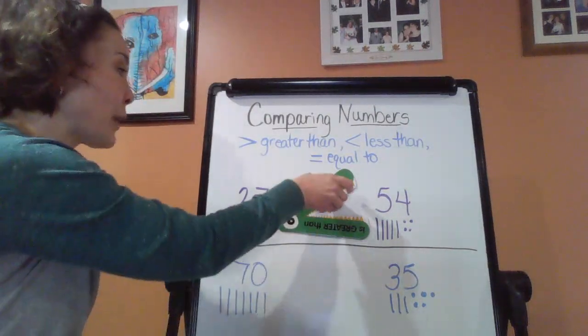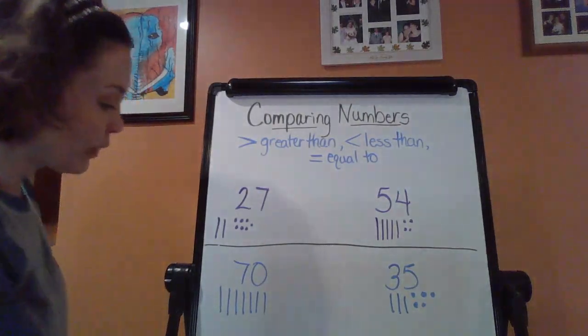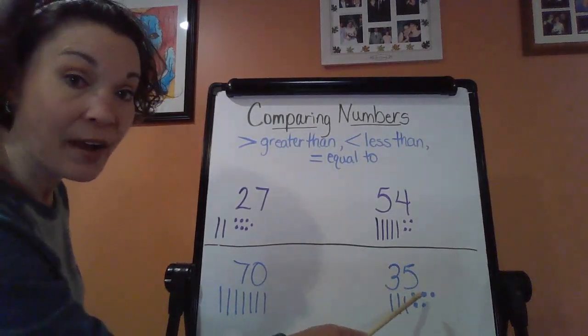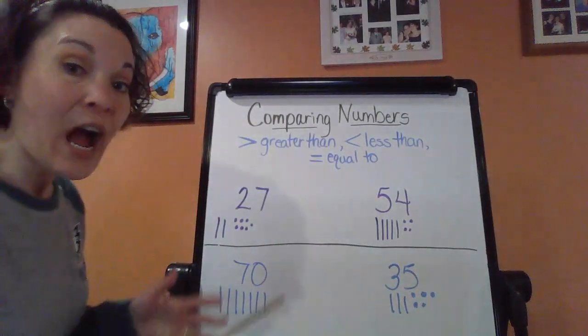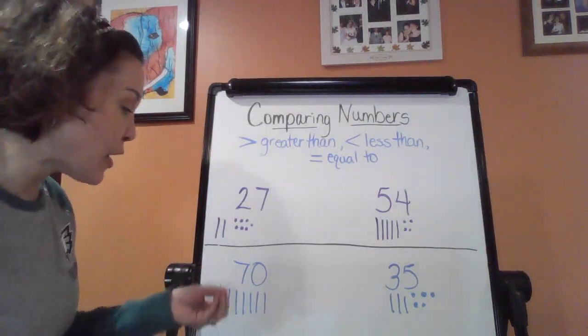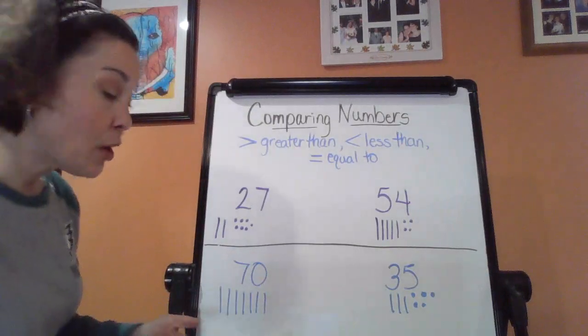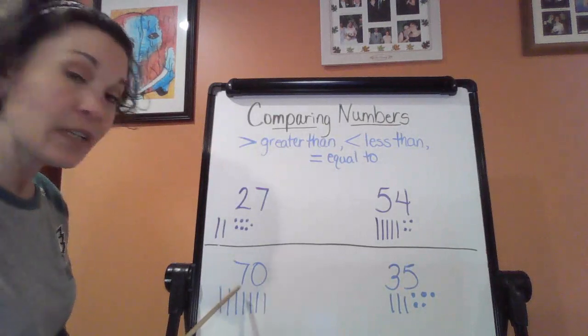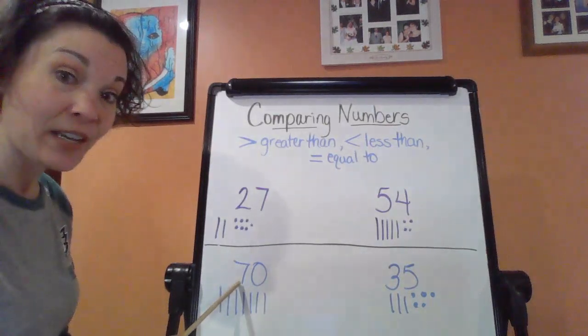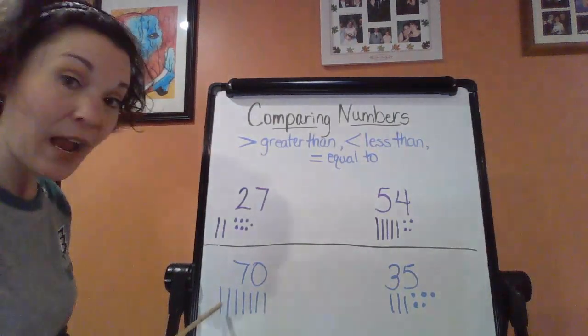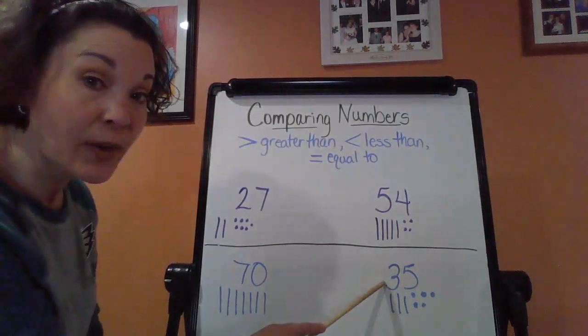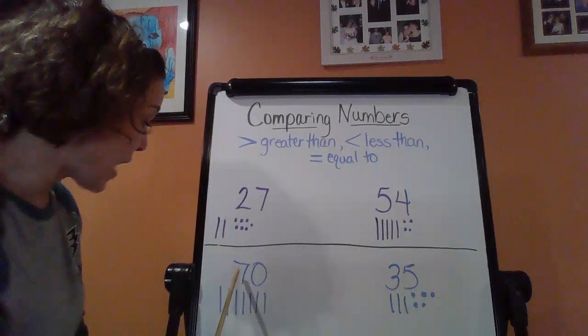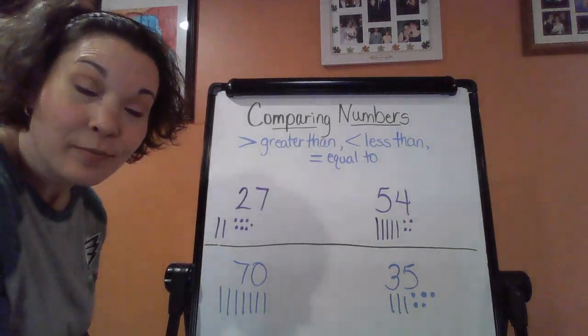Ready for a new one? Here we go. So now I have the number 70 and 35. So again, I always want to start looking at the number or the digit that has that greatest value. So since we're looking just at a two-digit number, the one that will have always the greatest value is a tens place. 7 tens. There we have it. Versus 3 tens. However, are they both different? 7 and 3? Yeah. So we can compare them.